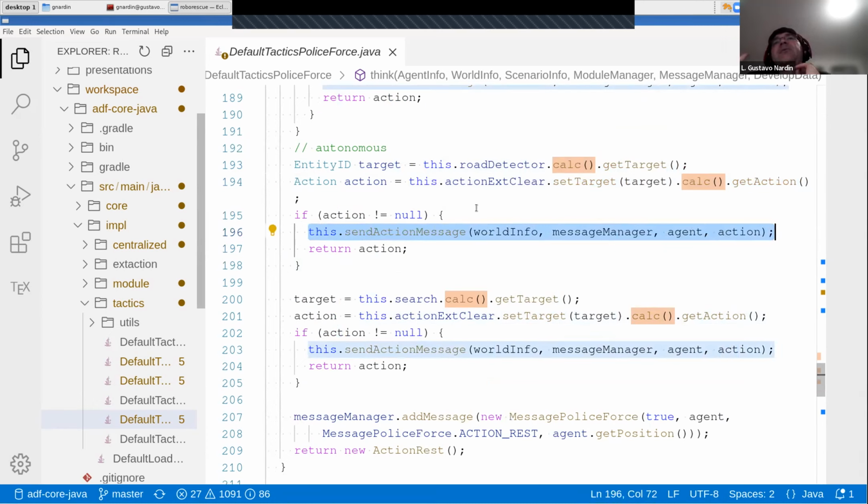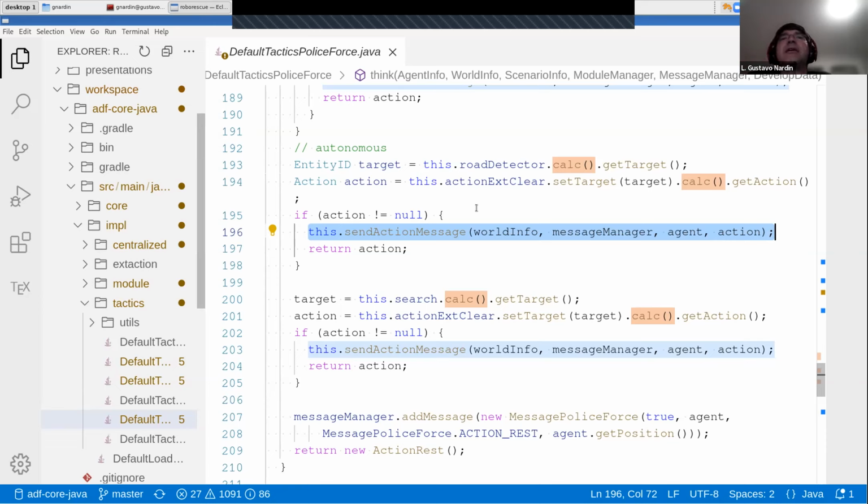So basically, it gives priority to what is commanded from the center. If the center is not telling the police force to perform any action, then it takes a decision and chooses a target itself and tries to clean. In the case of the police force, it's a clean action.